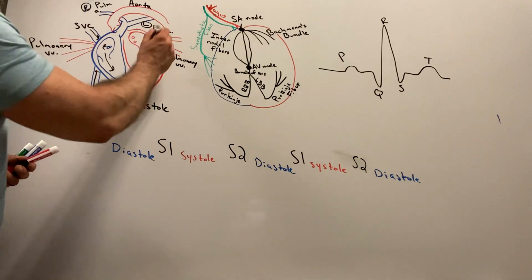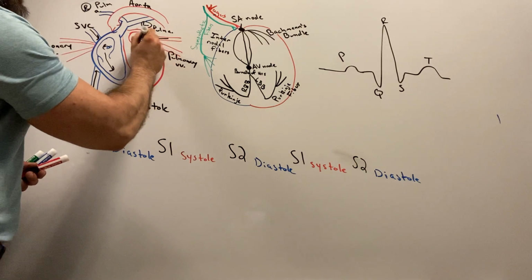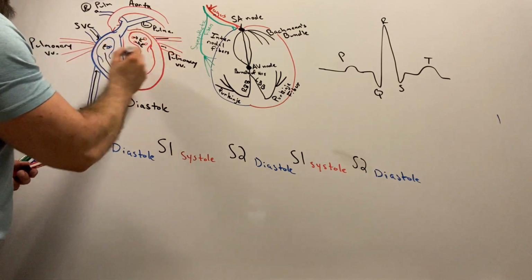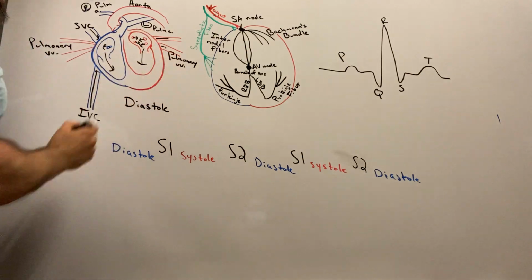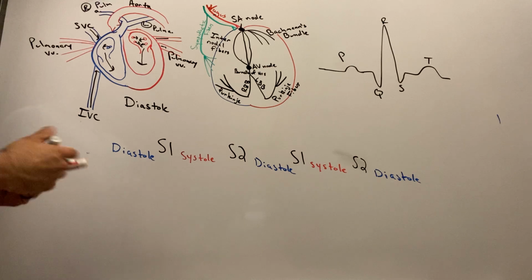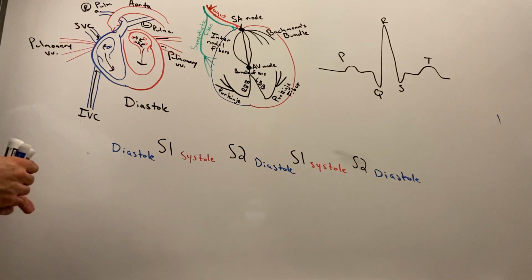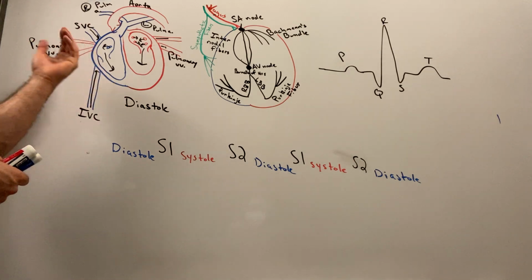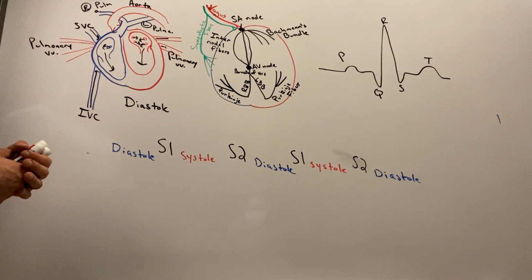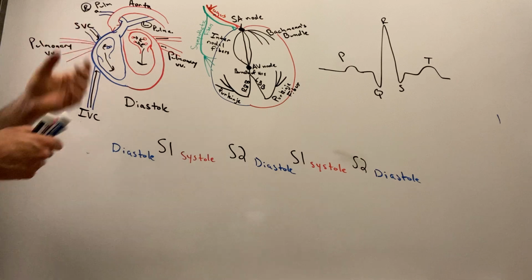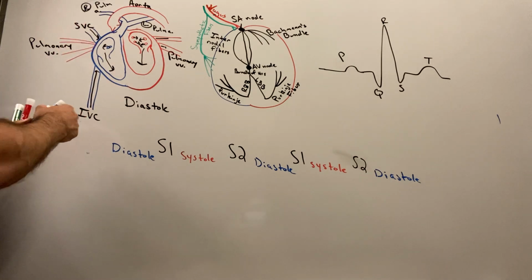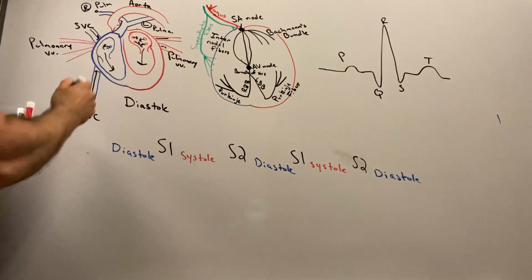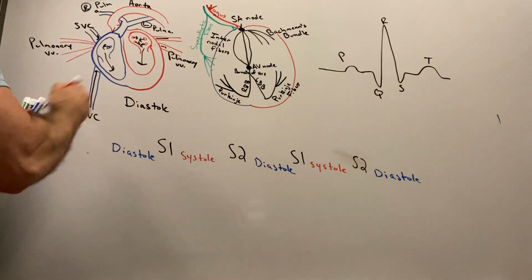On the left side of the heart, blood's coming back to the pulmonary veins and draining blood into the left atrium, which is then filling up the left ventricle, and blood is filling up, okay? So early in diastole, the heart's filling, tricuspid and mitral valves are open, okay? And the semilunar valves, so if you want to draw that, these valves will be closed. We don't want blood leaving the heart, right? The heart needs to relax to fill.